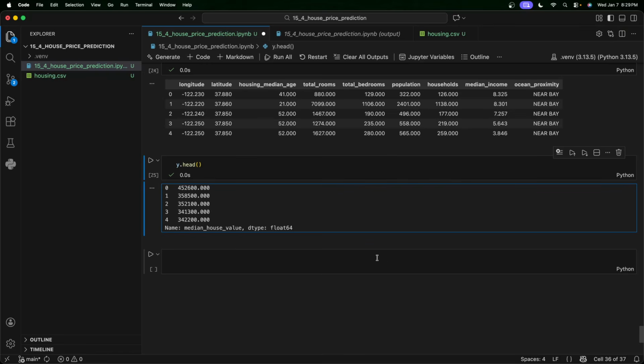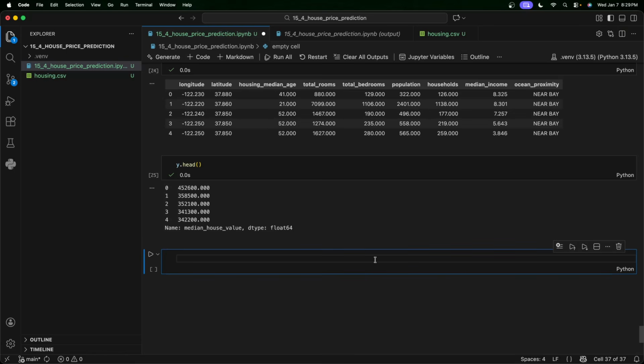So the next step is we are going to separate this data into train and test split. In this pre-processing, we are initially doing this train test split so that all the other pre-processing steps like scaling and missing value imputation will happen after our train test split, so that we can avoid data leakage. Data leakage is a problem where information from your test dataset is accidentally leaked into your training data. It's like your model having a look at your test data before the evaluation, like having a leaked question paper before an exam. So we shouldn't allow that, and we have to make sure that we do this pre-processing after train test split. That's the reason for this.